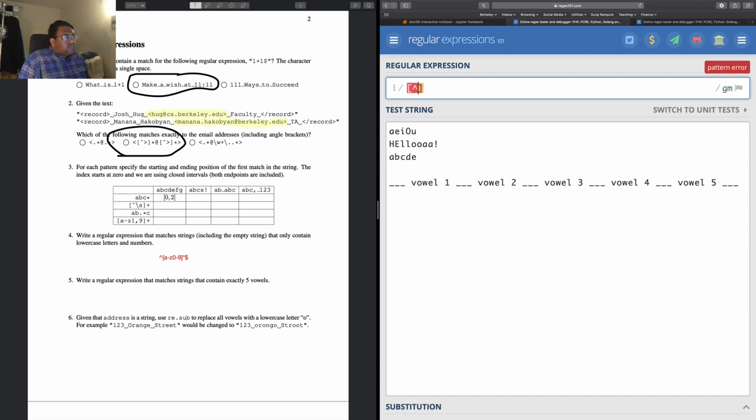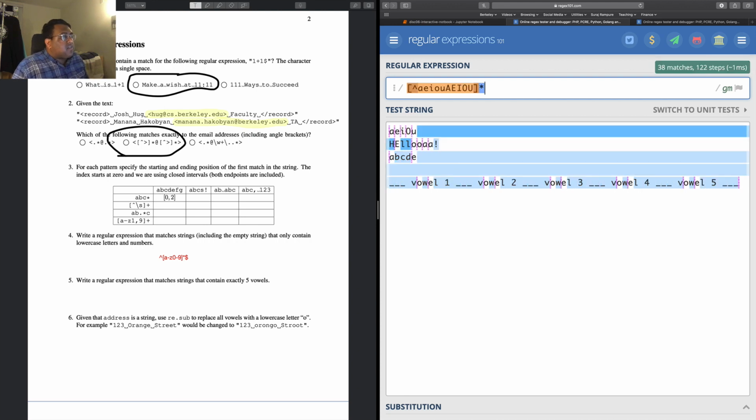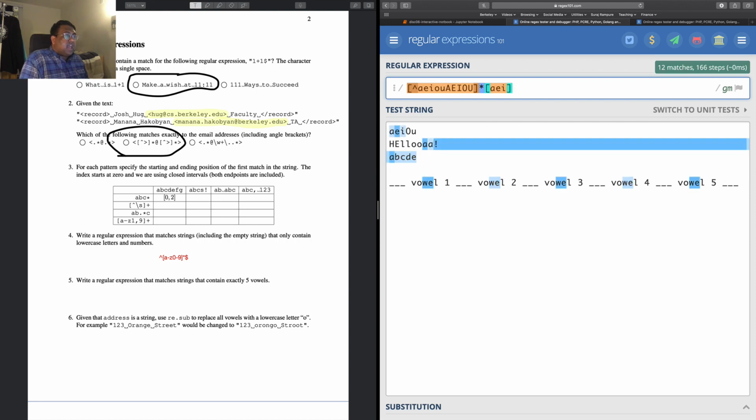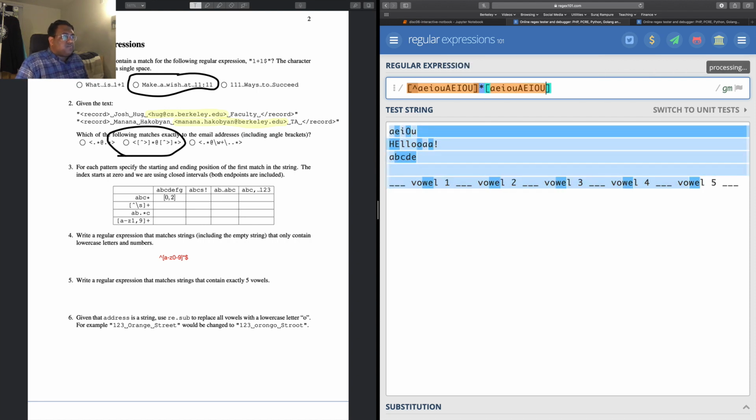Remember, if I have square brackets and a caret, it'll match anything that's not in this list. And so what are the vowels? Well, I have A, E, I, O, U, and I mentioned that I want this to also work with uppercase vowels, so I should have capital A, E, I, O, and U. And I want a star after this. The output doesn't really make sense right now, so let's just wait until we've written our entire regular expression. This is not a vowel any number of times, 0 or more times. And I want to follow this up with a single vowel: A, E, I, O, U, A, E, I, O, U.